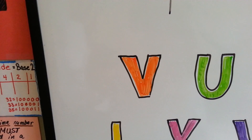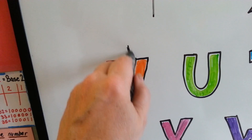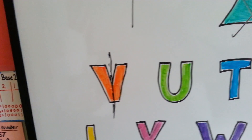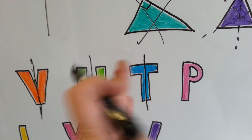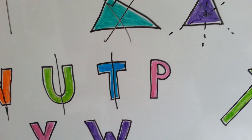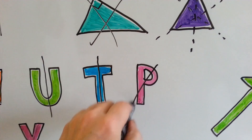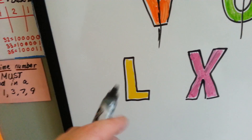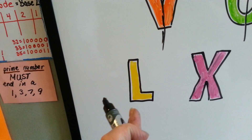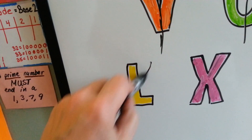What about the letter V? Is there a way to fold it so it's perfect? Yes, right down the center. We could also fold the U, and it would match with a vertical line. The letter T can be folded just like the t-shirt. Can we fold the letter P to make it perfect on each side? No, there's no line of symmetry. What about the letter L? Can we cut it any way to make it equal on both sides? Nope — vertical, horizontal, diagonal — none of them work. The letter L doesn't have a line of symmetry.